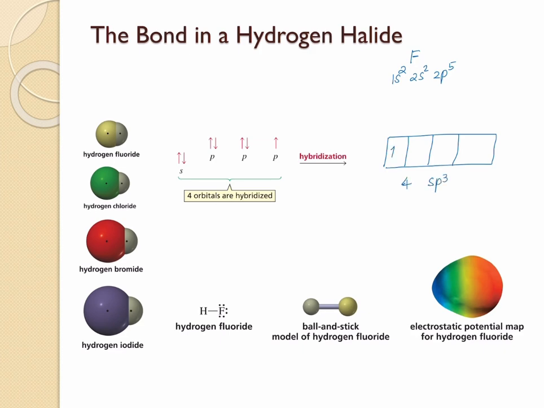So which means we are going to fill each of these orbitals with 1 electron each. And because we have 7 electrons, now we are going to start pairing them up. The first 3 sp3 hybridized orbitals are going to be paired, whereas the last one with its unpaired electron is going to form a bond with hydrogen. And this is the bond that you're going to see, and this is going to be a sigma bond, and all of this is going to be lone pairs that will be existing on fluorine.